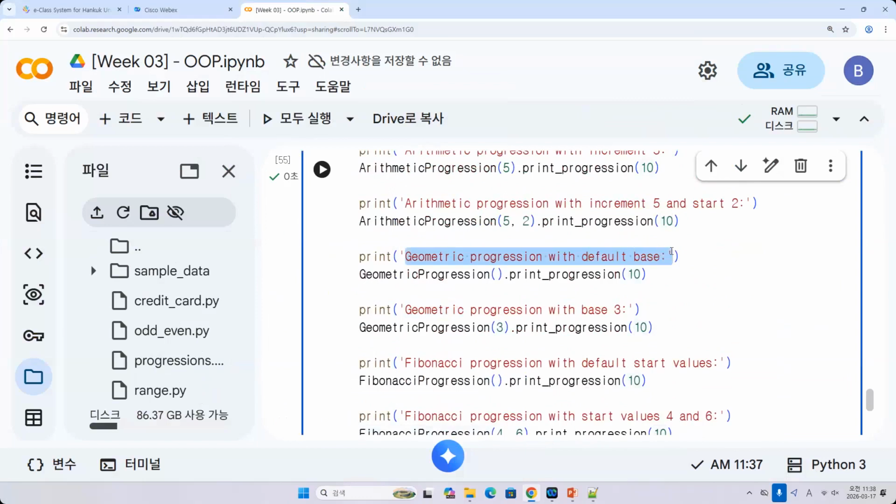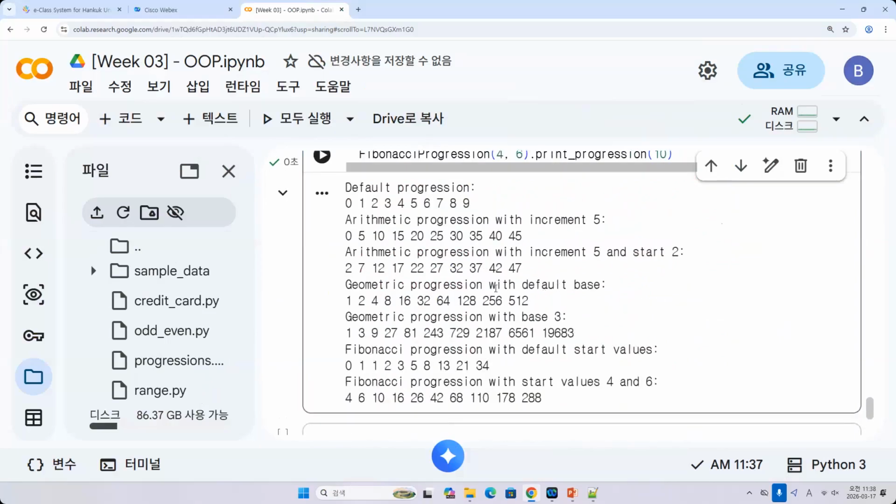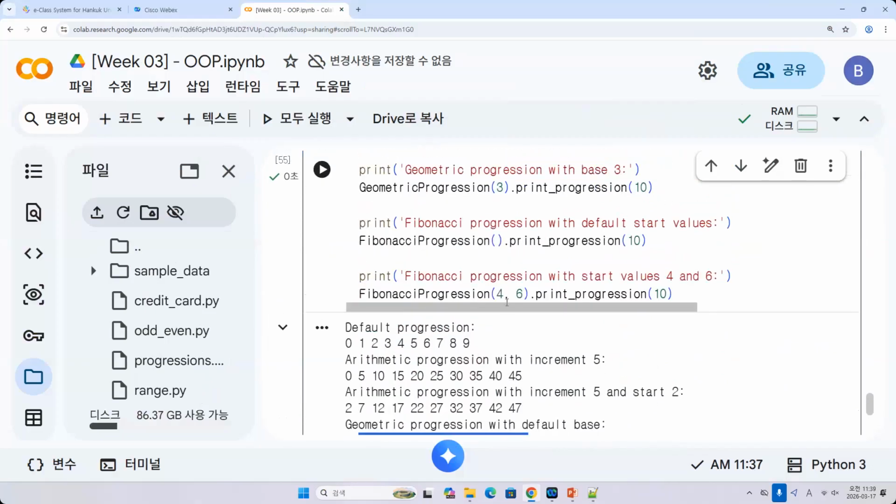If there is no parameter, we use the default, which is the number multiplication with 2. So the default base is just multiply with 2. 1 multiplied by 2, multiply by 2, multiply by 2, and so on until 10 numbers.